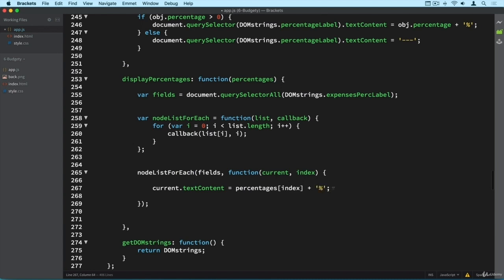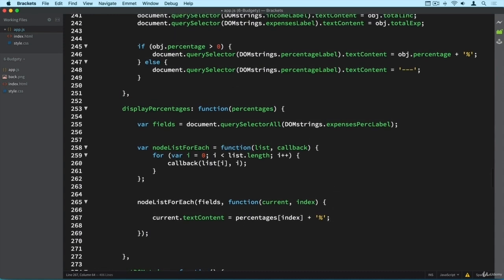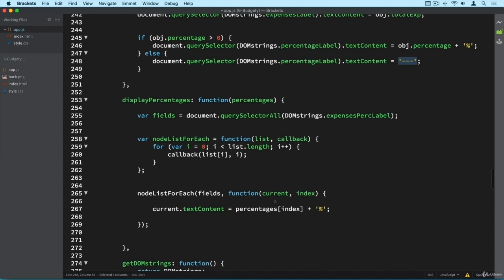And that's actually it. Well, not really, because imagine that the percentage is 0, right? And we did that before, and we can actually see it up here. So what we said here is that if the percentage is 0, we display the percentage like this, so with the percentage sign. But if it's 0, we simply want to display this string here, okay? So instead of -1, because that would look weird.